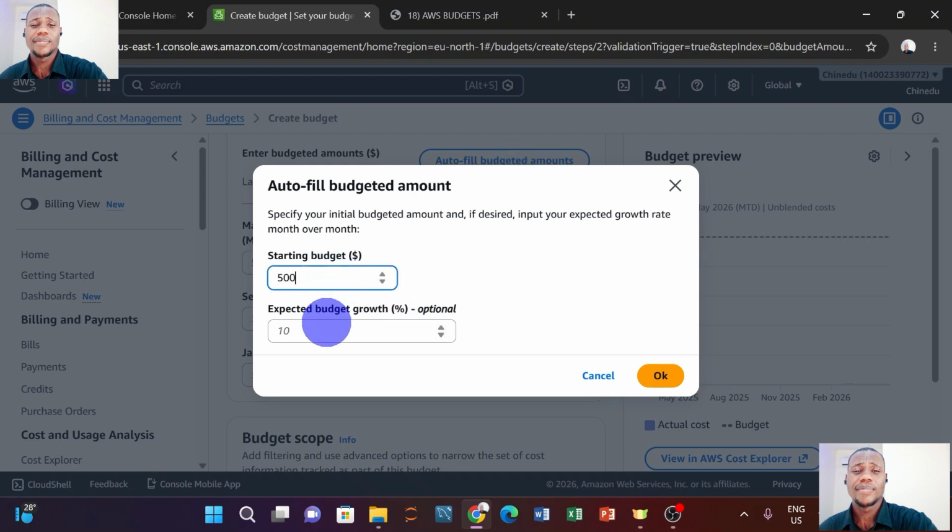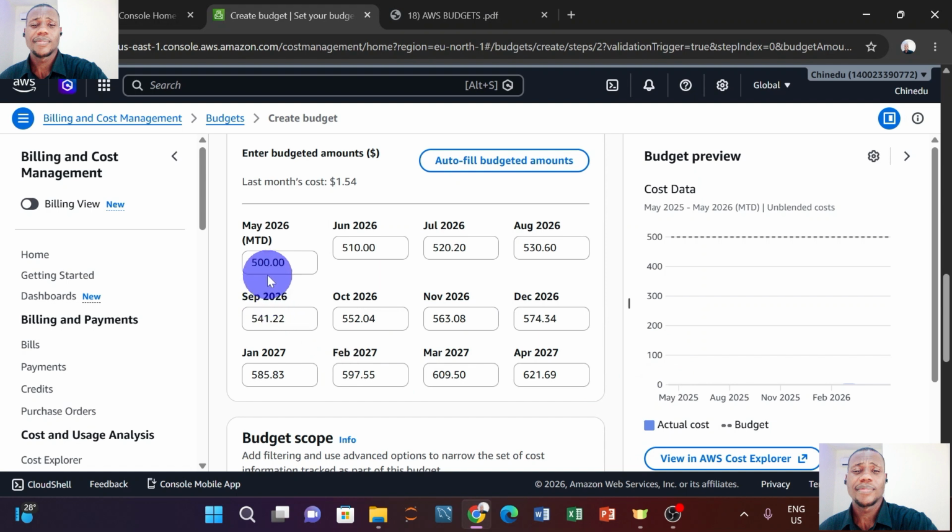Okay, and the expected budget growth that your organization is expecting in their infrastructure cost, let's say 2%. Okay, and you click on OK, you can see it automatically filled in all the remaining months of 2026 and extending to next year.